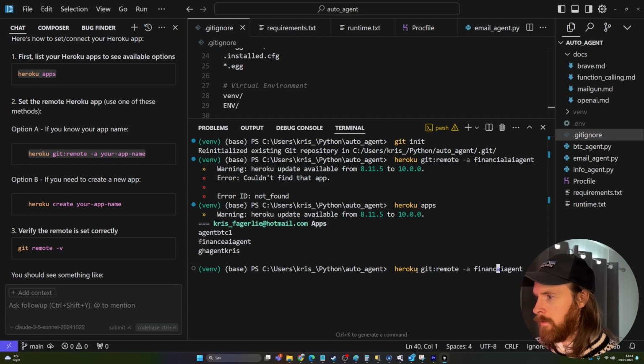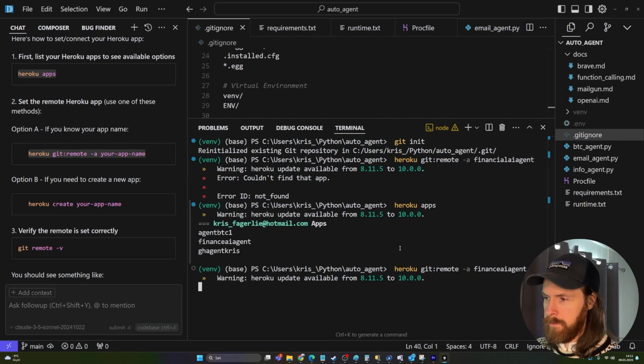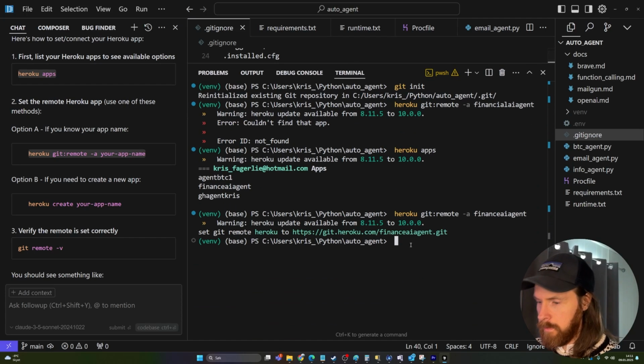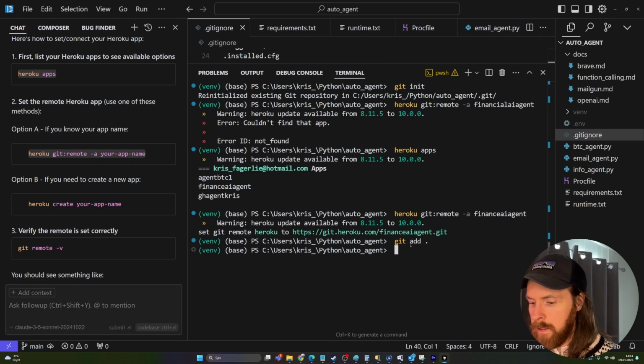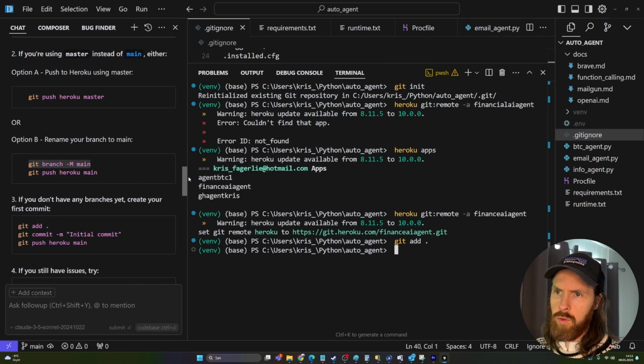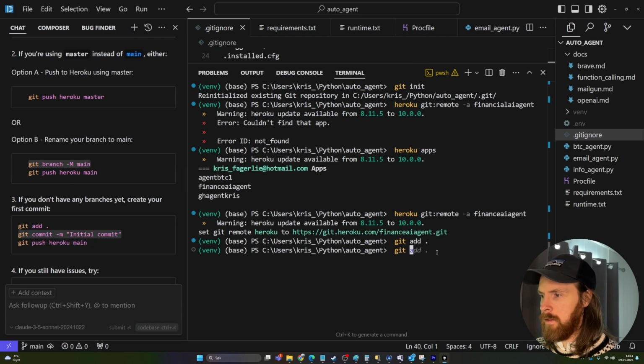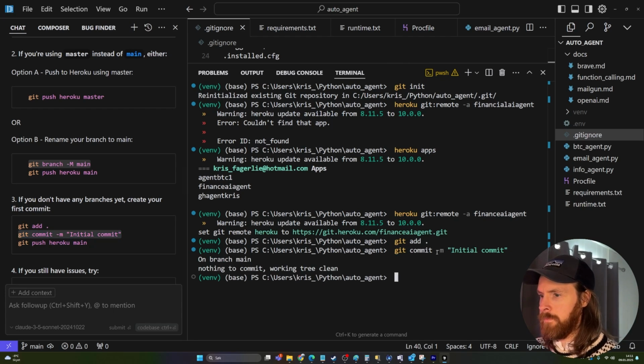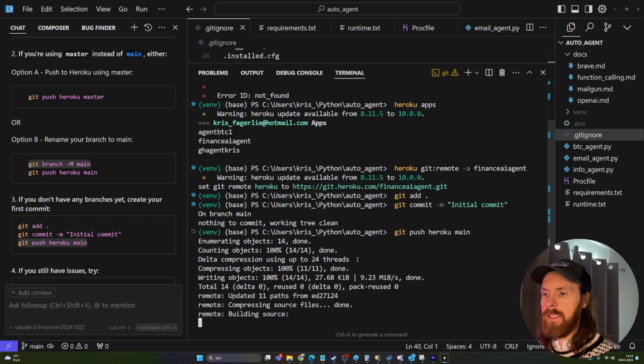Finance AI agent, okay, good. Next, I think we're going to do git add, and then we can just do an initial commit on main, then git push heroku main. And now it should start building this.